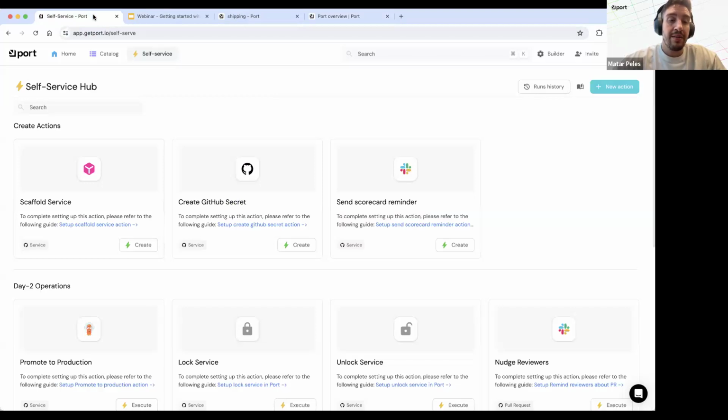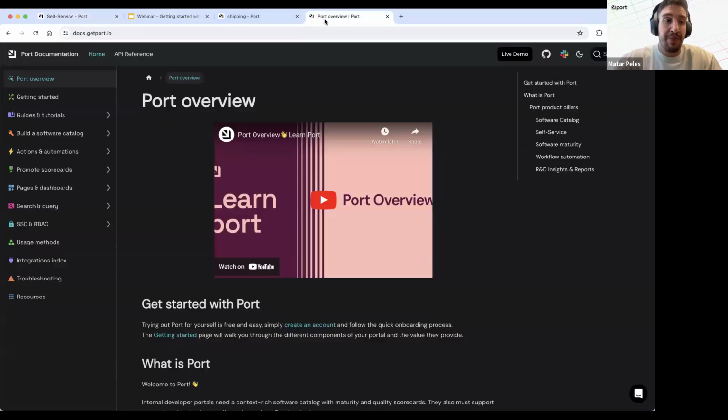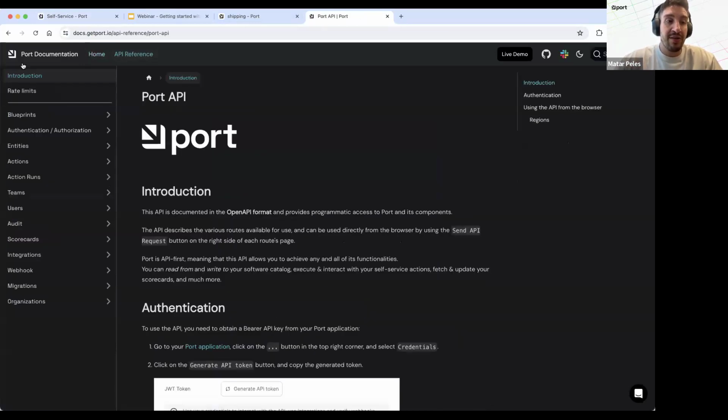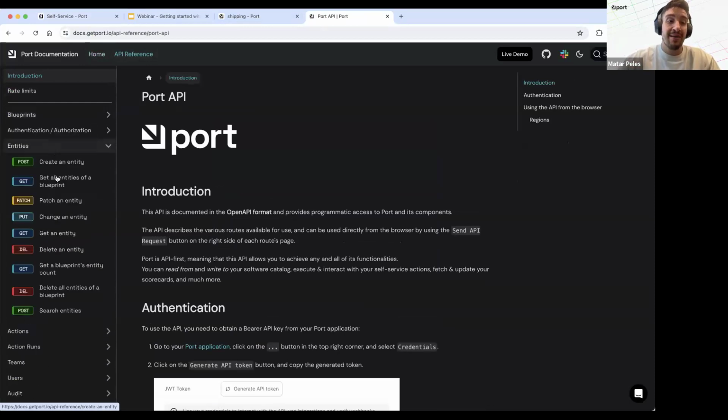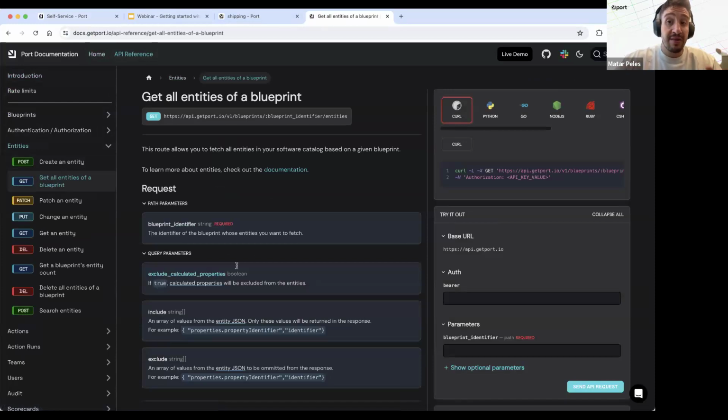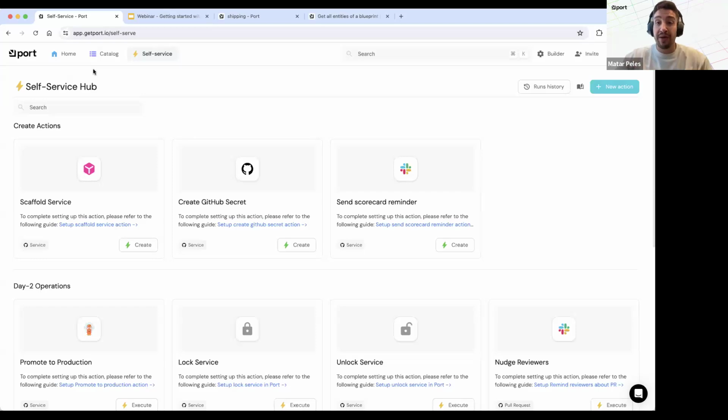So Port, as I said before, is an API-first product, which means that any operation that you see here and also that you actually do in the portal can be done using the API. And we have an API reference where you can see all the operations we just saw in the actual UI. For example, if you want to fetch the data of a certain Port entity, it is all accessible via the API, so you can really use Port also as a source of truth for your entire organization once the data is in, and really use the terminology and the framework you build in Port for other tools as well. I hope that answered the question you asked. Please let me know.